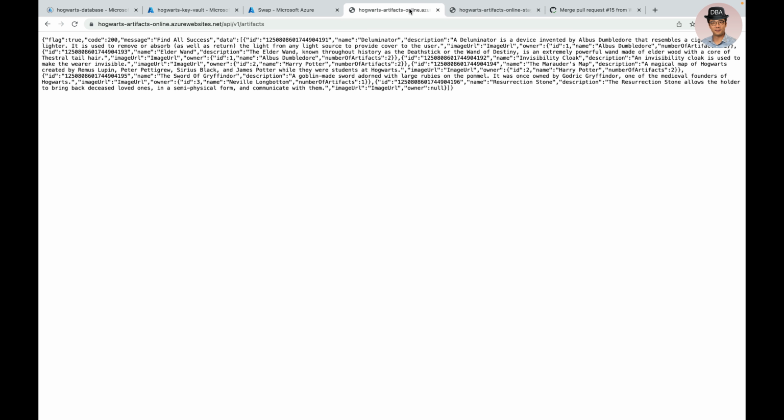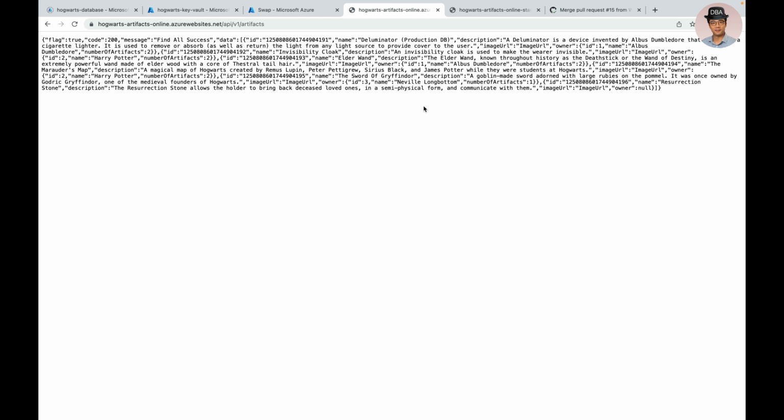Now let's go to the production one. Now as you can see, this is the JSON message before the swapping. It was retrieving everything from the in-memory H2 database. After swapping, Spring Boot will retrieve the data from our MySQL provisioned in Azure. And let's test. So refresh. Okay, great. Everything is perfect. Next, let's go back to IntelliJ and synchronize the local main branch.